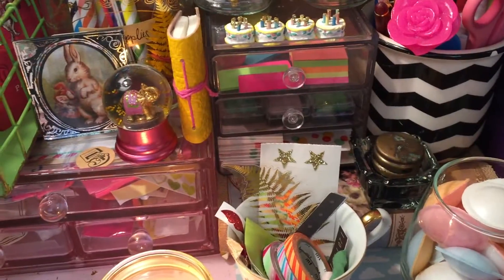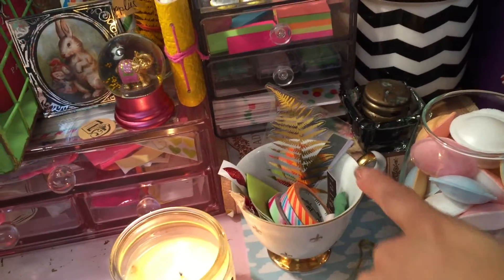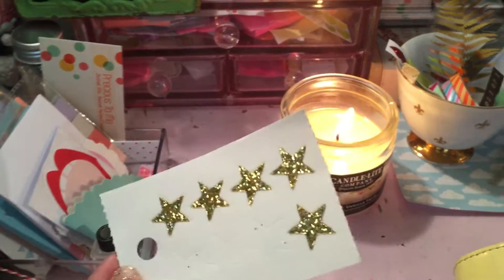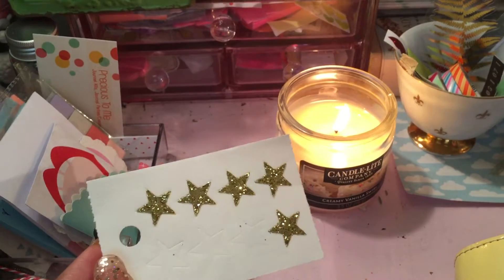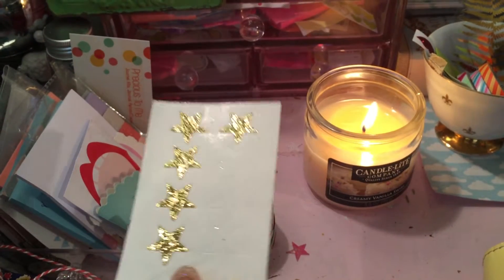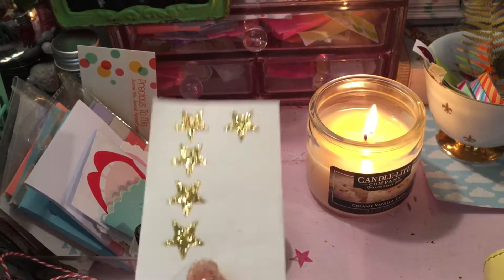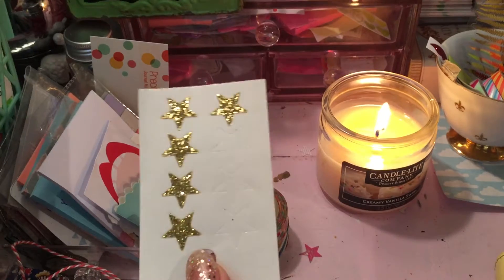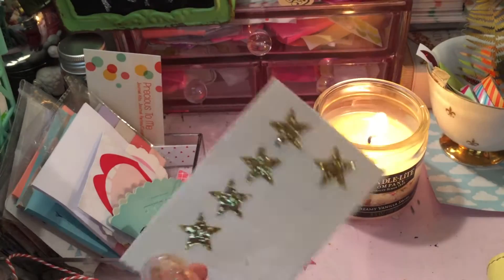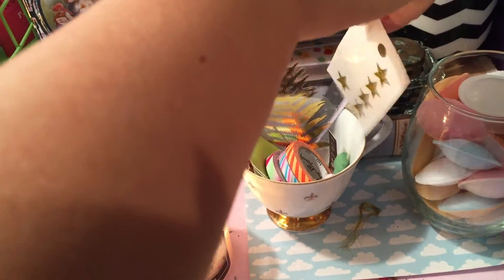If you remember my last video, I talked about golden stars. I found these — I have a golden fern which I love. I've used it on so many things, it's my last golden fern. It's by Martha Stewart and I need to find more — they're so fun to use in your journals. I found these golden sparkly stars — look at how pretty they sparkle. These are for the mums that you use for football games, and this was 99 cents at Michael's. I love the way they look, they stick easily, peel off easily, and the glitter doesn't come off everywhere.